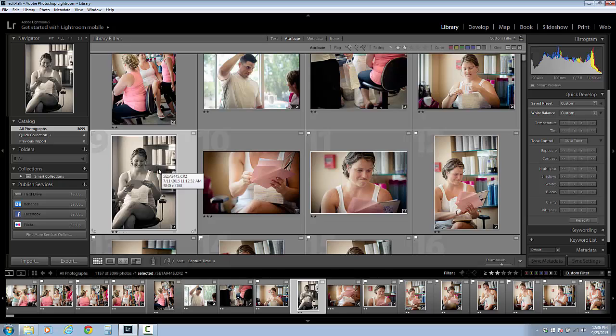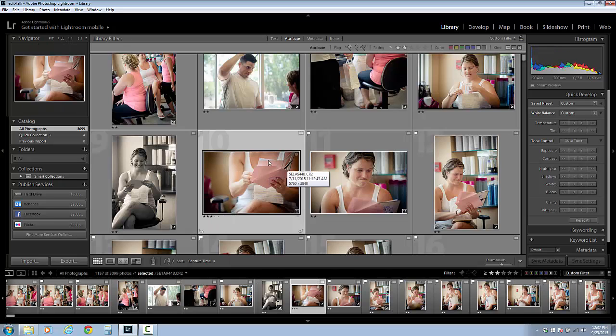This one I already made black and white because I thought it was worth doing. Moving through here. This image right here is cute. I think it looks really good. It has his name on it. It has a heart. It's a cute image, and it would help to tell the story of their day. So I made it a 3-star image.